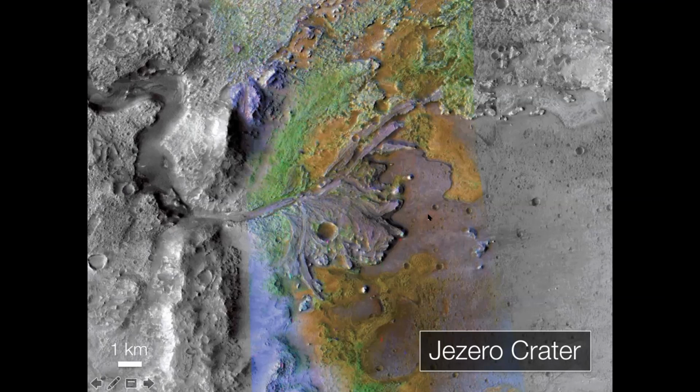Now Perseverance is going to land somewhere out here in these plains west of the delta and then drive into the delta itself. Several different schemes are being modeled for that drive. But basically they want Perseverance to drive all the way up through the delta, up and over this rim of this crater, and over to another region on Mars called Southeast Syrtis, which has a lot of other mineral signatures that they want to look at.